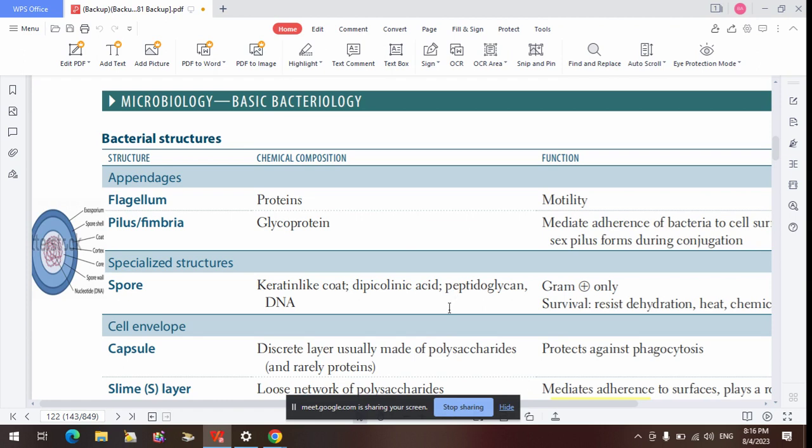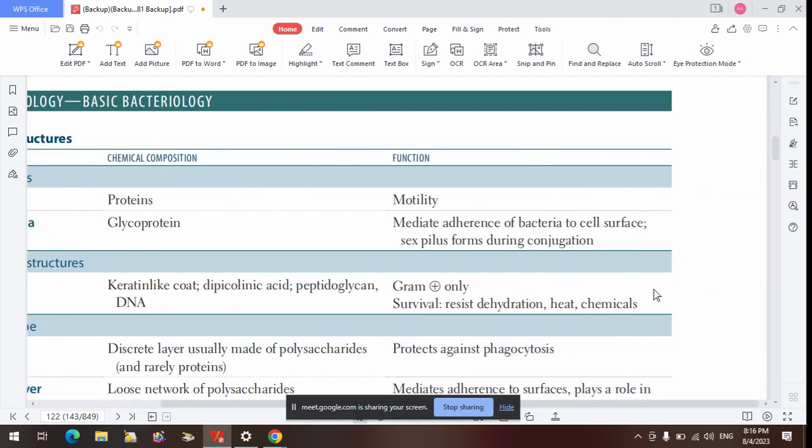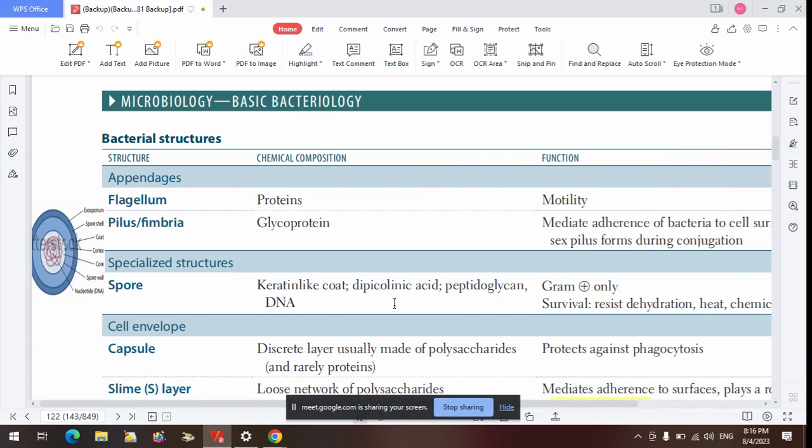And that form can only be assumed by gram positives. The purpose of assuming that spore form is to protect that bacteria from dehydration, from heat, or chemical damage. And we said the part that actually protects more from the heat is the dipicolinic acid that surrounds that DNA. So gram positives like Clostridium, like Bacillus, they typically exist in this spore form. So they just stay in the soil as spore form. They stay inside the soil.